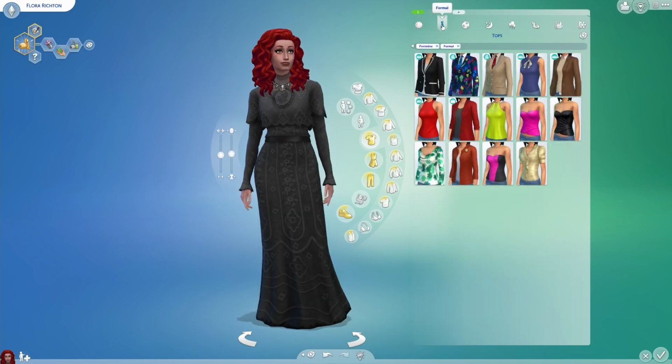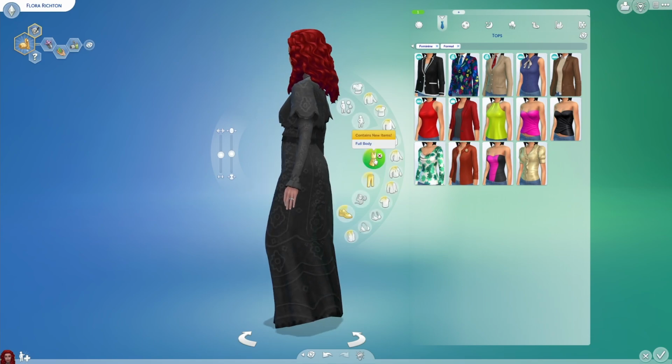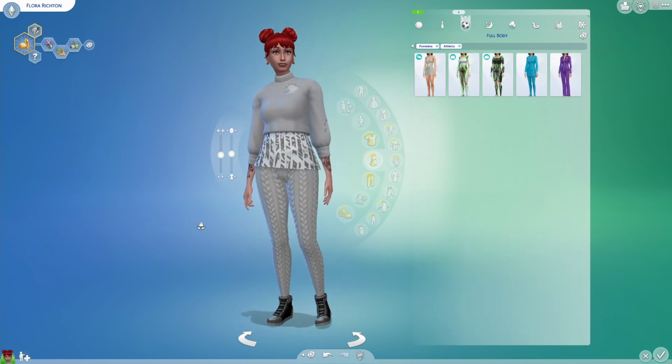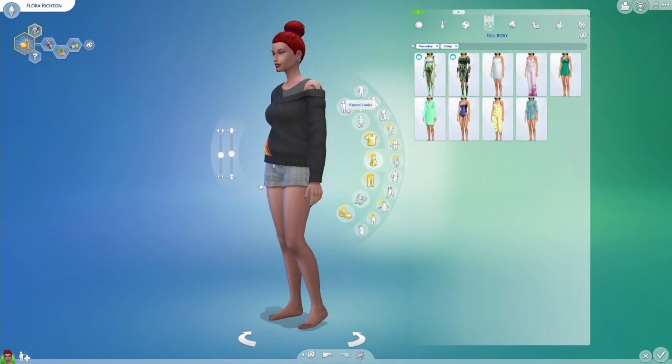Our formal wear, I really love this dress. I just really do. Where is it from? What pack? It's from Get Together, I think. This is the symbol for Get Together. Very much love that. Our athletic wear, I think I look darling. Got to have your hair up for athletics.